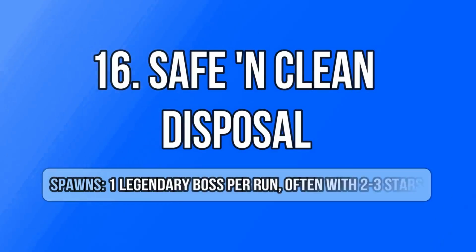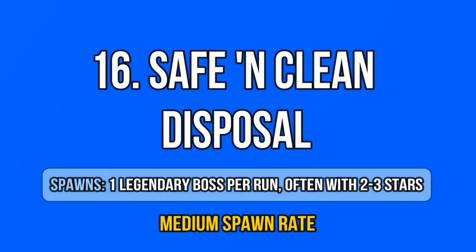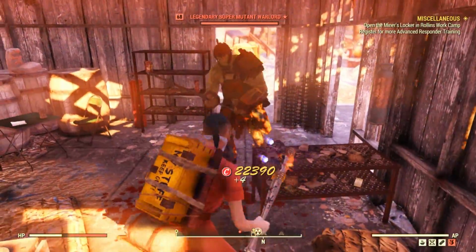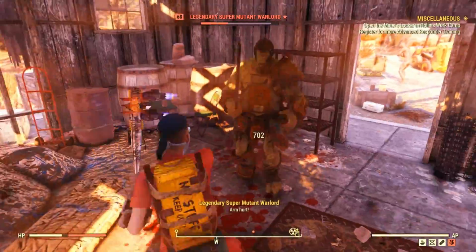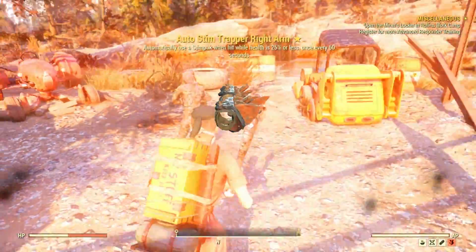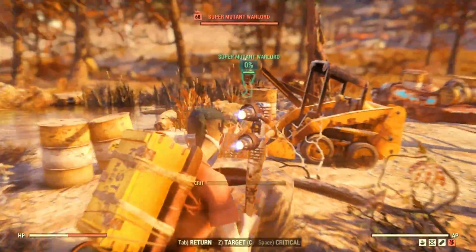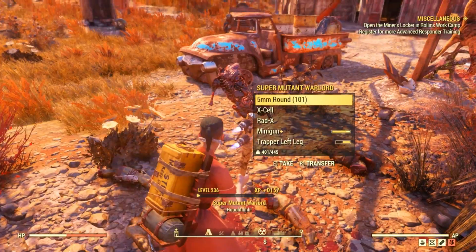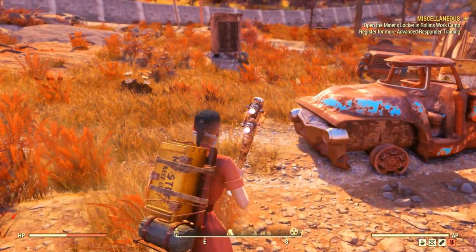Heading to the middle of the Savage Divide, we have safe and clean disposal, and this tiny shack can sometimes spawn a legendary boss. The good thing about this place is that it's very close to White Spring, and you only have to kill 4 enemies or check them out. If there's no legendary, you can just move along or save a jump. It's very easy.